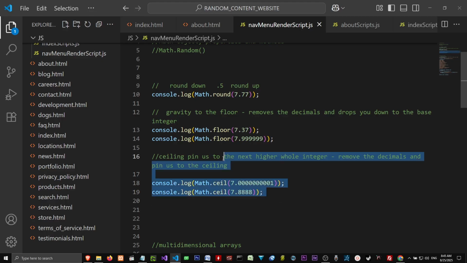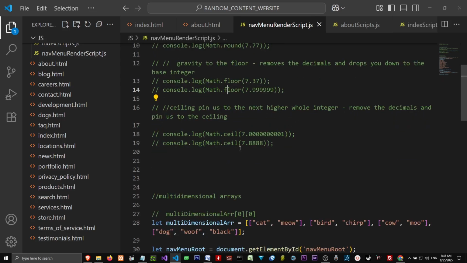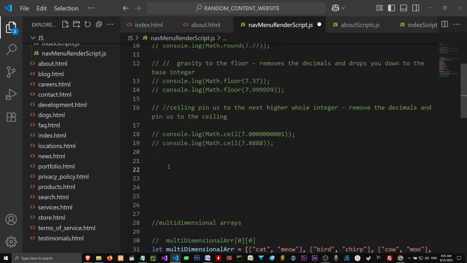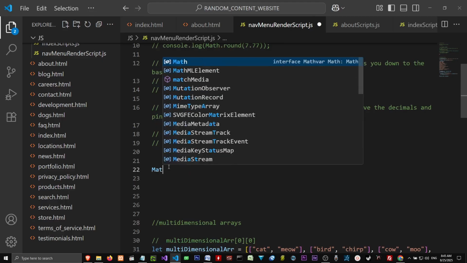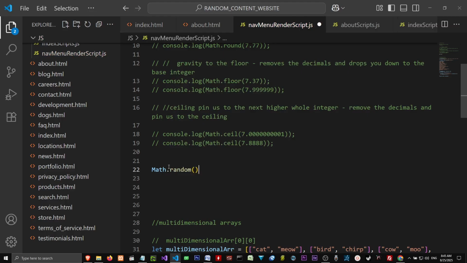With all that, let me comment all of this out so we won't see it anymore. The next thing I want to talk about is Math.random. This is a method called Math.random. Let's console log what this will spit out for us. In Math.random, you have our math object, and it's going to pick a random number.